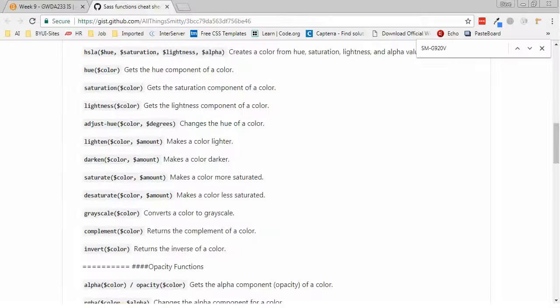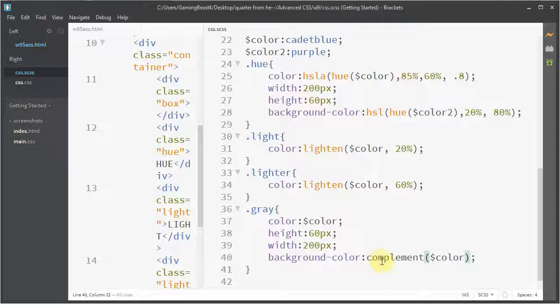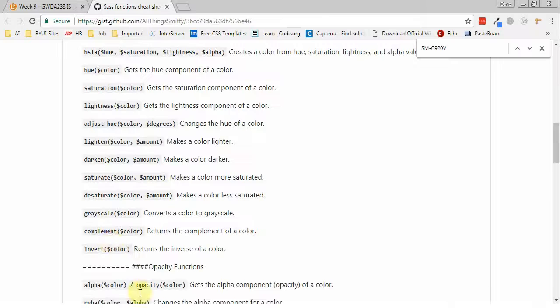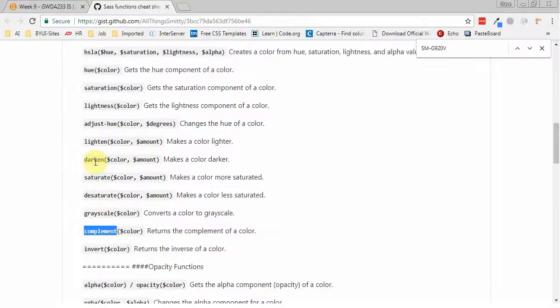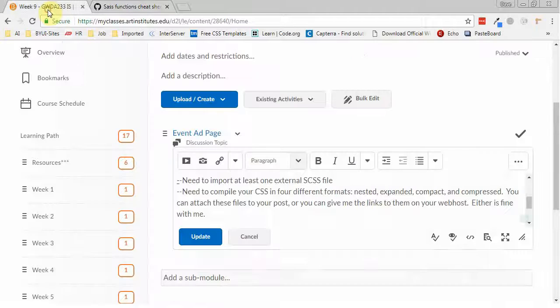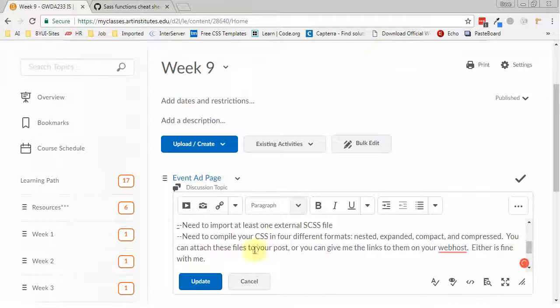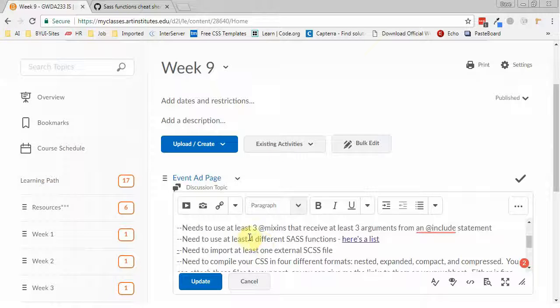Did I spell that wrong? Complement. Complement. Yeah, maybe I did. I don't know. Looks fine to me. Or maybe that is the invert. I don't know. Inverse and complement, same thing. I don't know. Like I said, not a color theory type guy. It's really weird. Yeah, whatever. Anyways, there they are. Take a look at them. You need to use, what, 4 of them, I think? Yeah, 4.